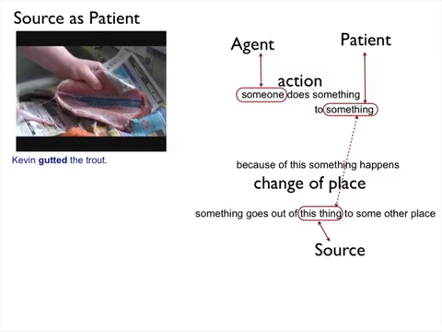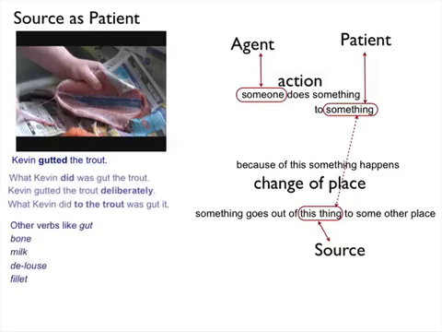So, and this is going to be the regularity, right? Whatever of the things in the scenario that you've got is being construed as patient will be put into the object slot, the DP. It'll be the DP complement. It'll be the one that's closest to the verb. It's the most central, right? So that agent and patient are the most central things, the most central roles. And so whichever thing is like that is going to be closest to the verb. And it's going to be, stripped of any prepositions, it's going to want to be bare. And that's a regularity across language. It's not a necessary one, but very, very common scenario.